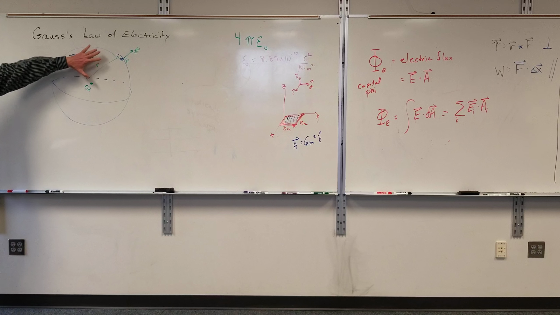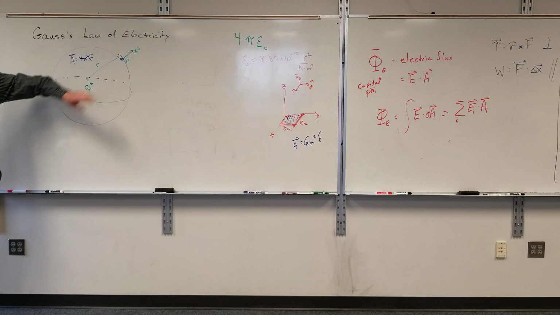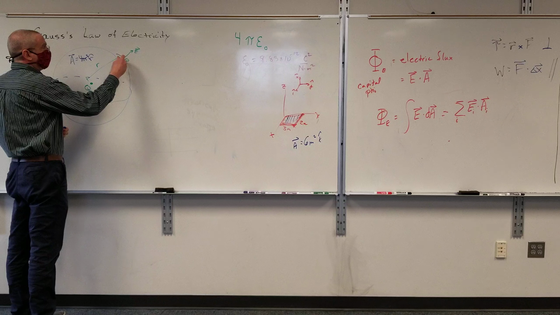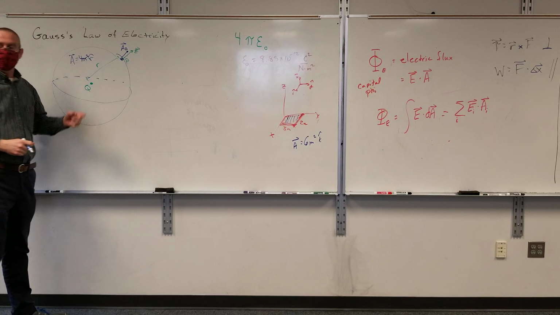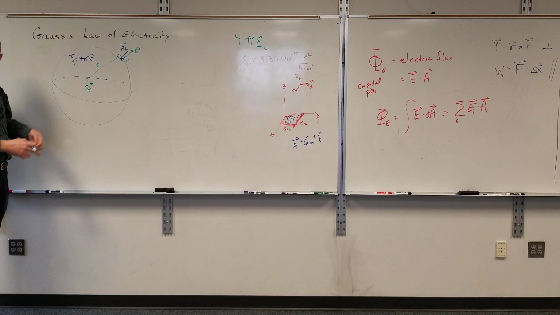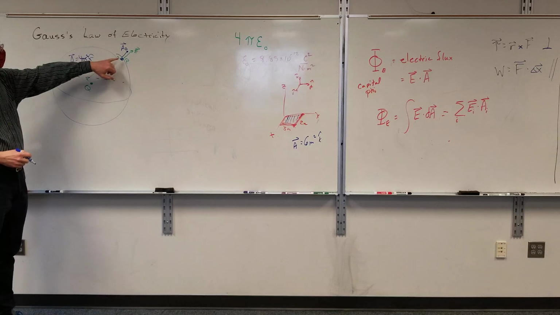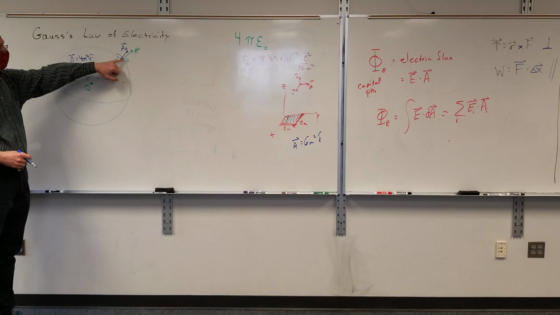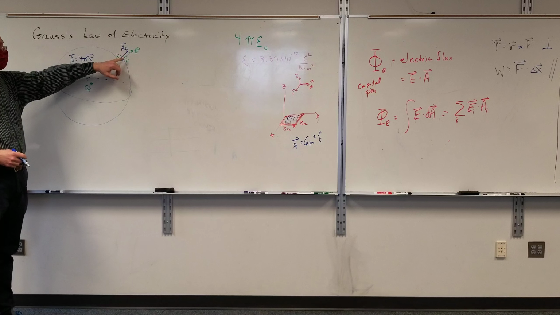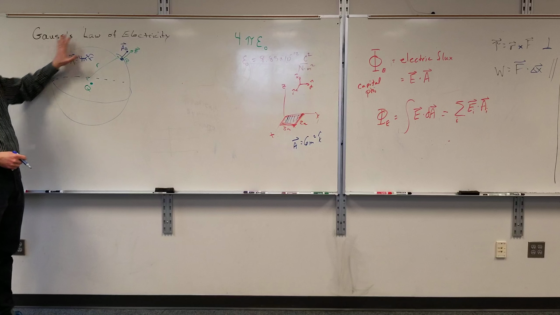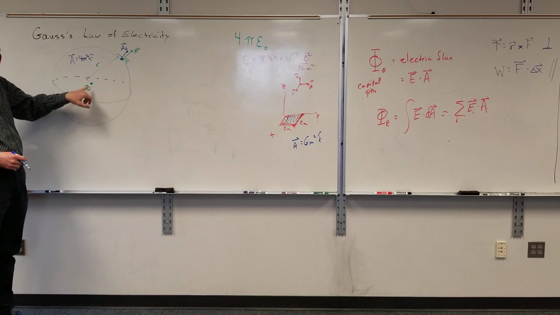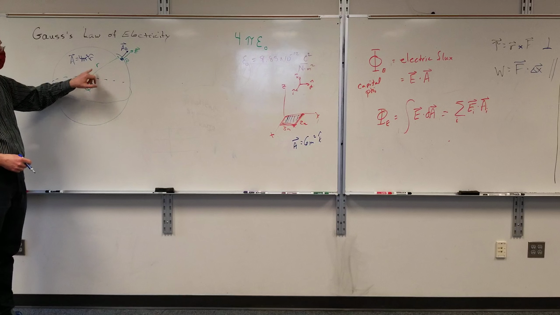All right, so if I'm looking at my surface here, and I find the area here at point P, my area vector at point P points out because this is a closed surface. And then there's some value of E there that's, frankly, the same magnitude everywhere I am on here, because they're all equidistant, a distance R from my charge Q.